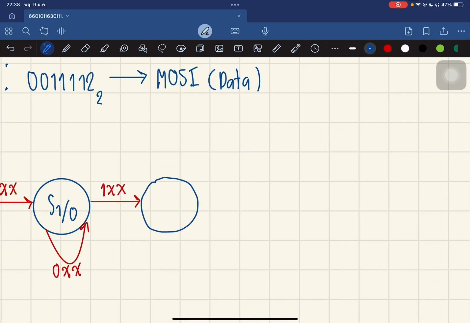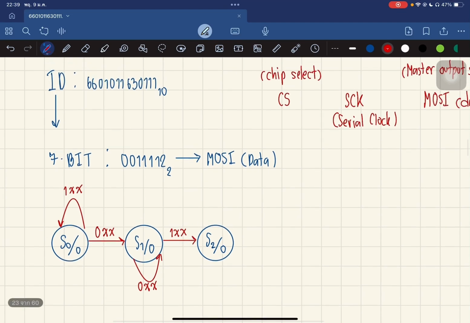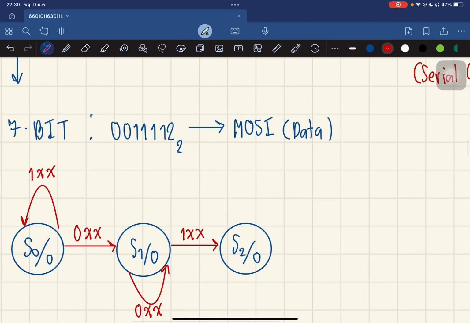State 2 is state 2 and output is 0. But if my CS is low, it will go back into state 1, is 088.